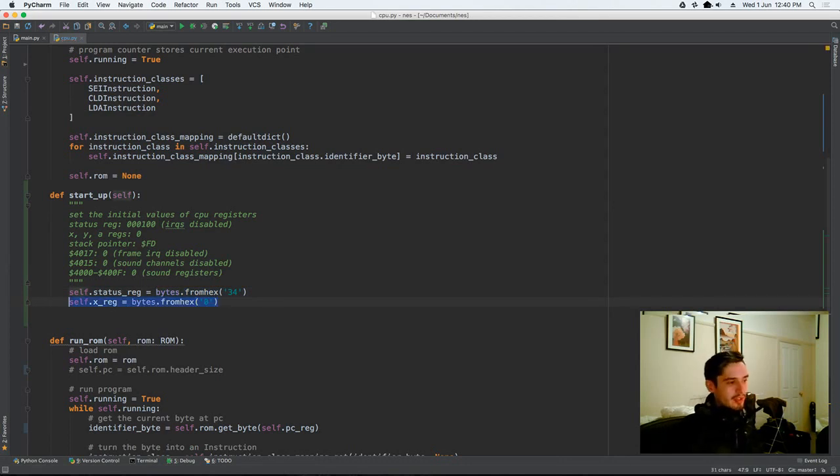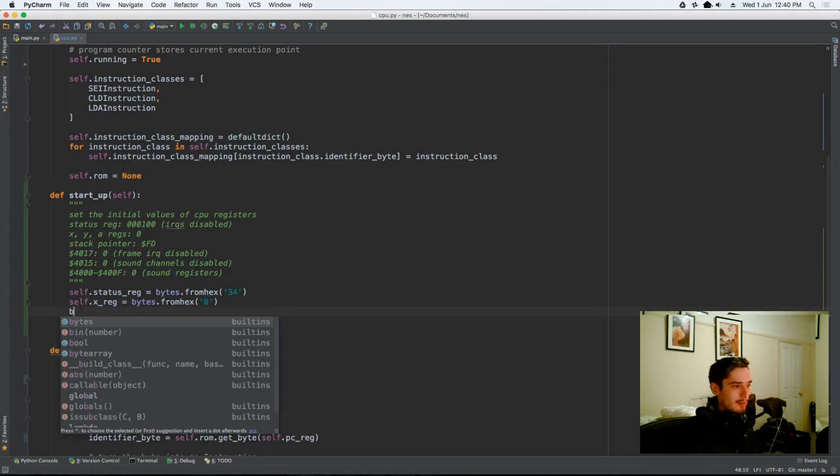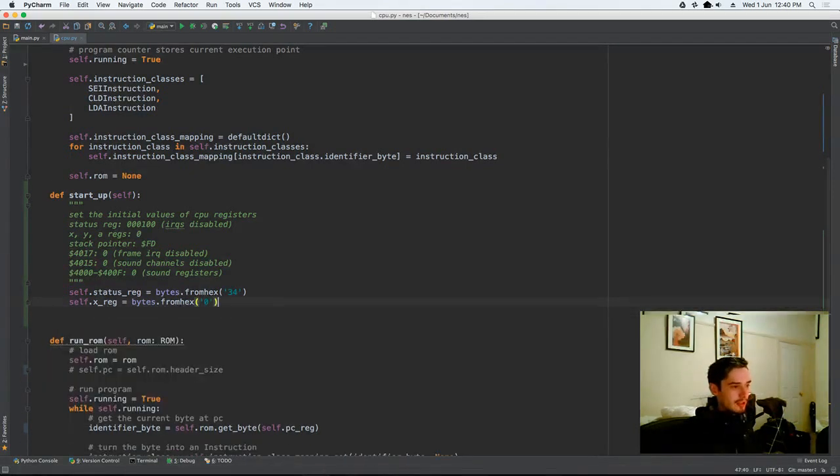So we want to store this as a, interesting. The X reg can actually only store a single byte, which means it can store any value from 0 to 256. So at the moment we're going to store it as a bytes, because Python doesn't have a byte operator. It does have bytes, which we're going to use right now, and just have a single bytes to represent a byte. But I'm unsure whether that's going to be the way to do it in the long run.